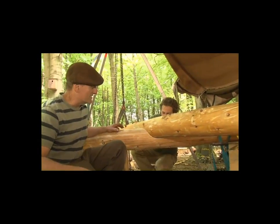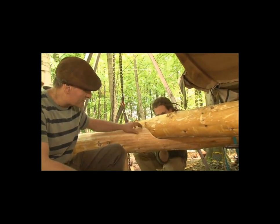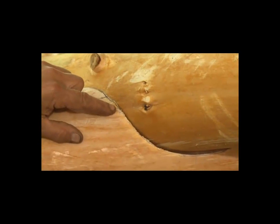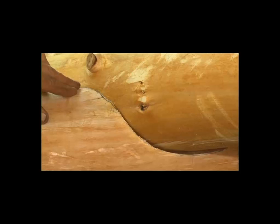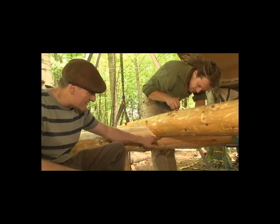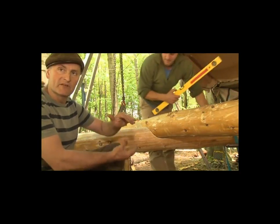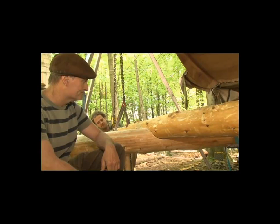Okay, this is the joint at the top of the cruck where they cross over, and Rudy's just doing a bit of hand scribing just to get it to seat down the final amount. The scribe done with the scribing tool has given quite a nice fit. The profiles are all nicely snug all the way around. It's just got to come down a tiny bit more, so he's just scribing this edge to take a little bit off here, which will just lower it down, and we'll get a really tight, snug fit between the two. It's looking good.